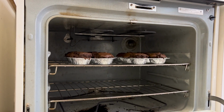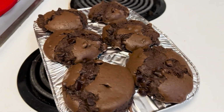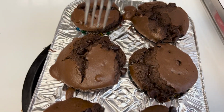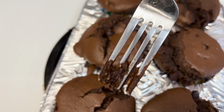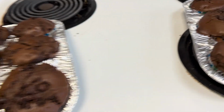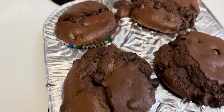Oven hitting the camera. Here is the big moment. These look kind of nice, gamers. Look at these boys. Look at these chocolatey little lads. I'm gonna test this big one with a fork to make sure it's actually done. Yeah, that's not done. There we go. Look at all those muffins. Now that's what I call muffin.